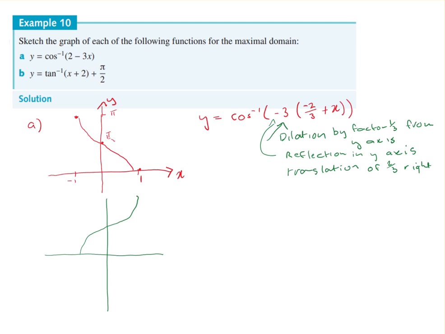But if I've dilated by a factor of a third, I'm not going to be between negative one and one from the y axis. I'm going to be between negative a third and a third. So they're going to come in that way. So I'll just rub that out so we don't get too many lines. And that's looking like that. So that's now still, it's not really skinny enough.